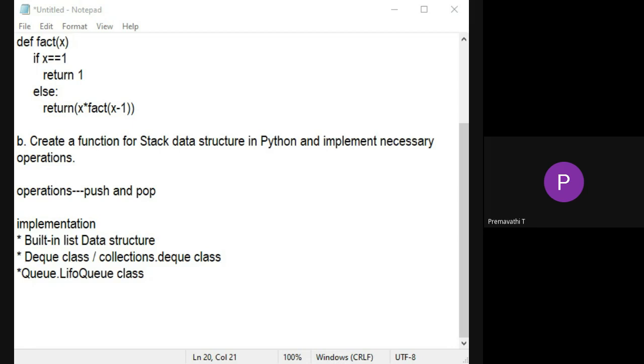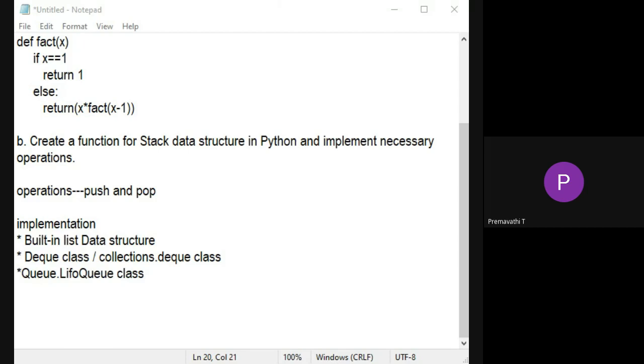In the first implementation, we need to do the empty operation, which is a standard function, like push, pop and empty. We are able to find the size.